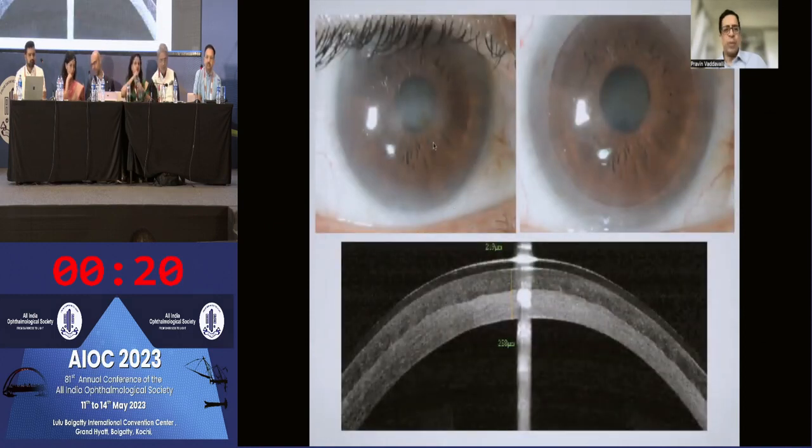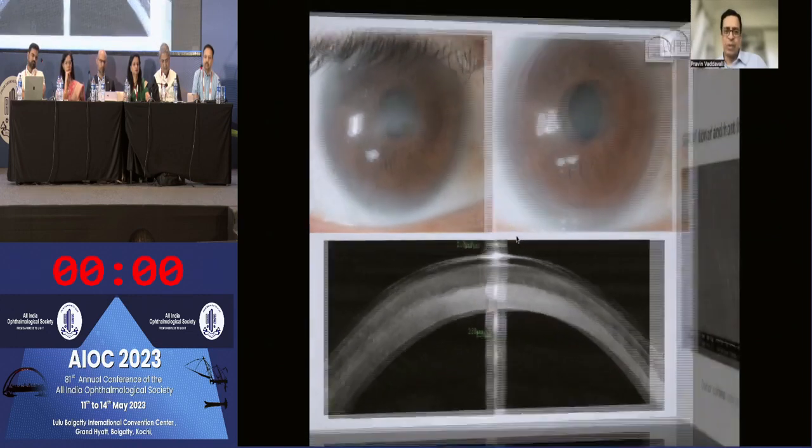But if you use it for patients who have an irregular corneal surface, like you see on the corneal scar in the picture on the top left, preoperatively, postoperatively, anatomically, it looks great. It looks like the scar is completely gone and you've got a great outcome. But if you look at the OCT below, you'll see that the bed is actually quite irregular. And this is because the surface of the cornea was quite irregular as well.